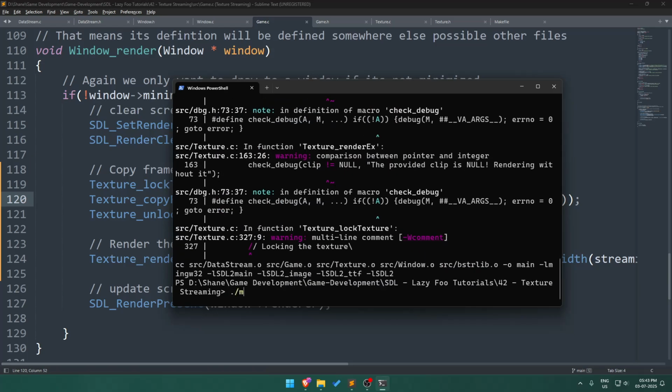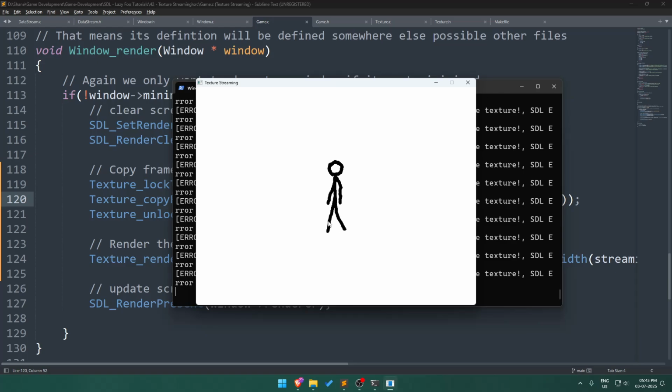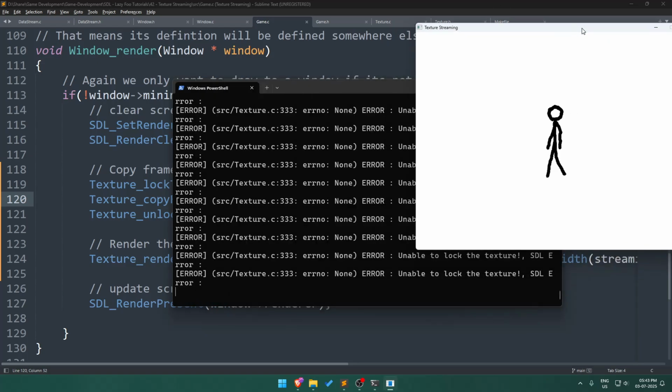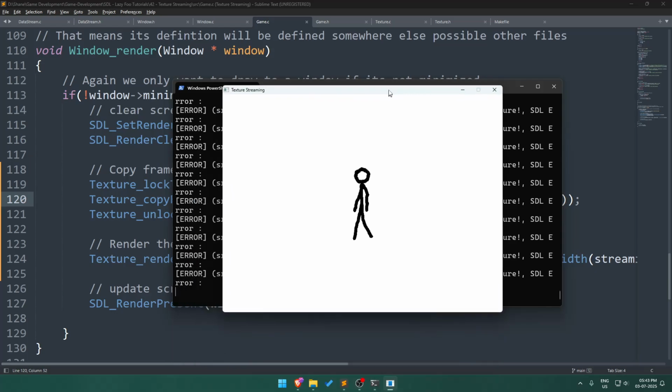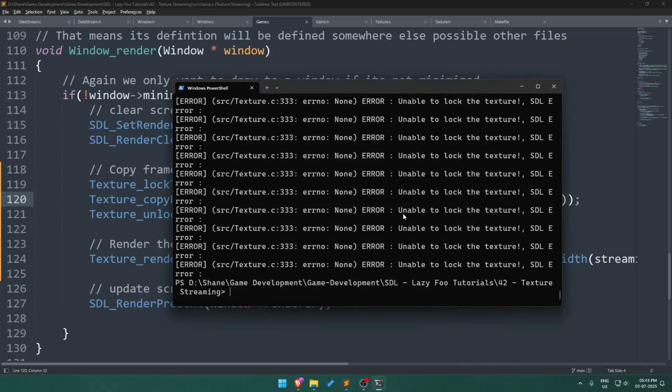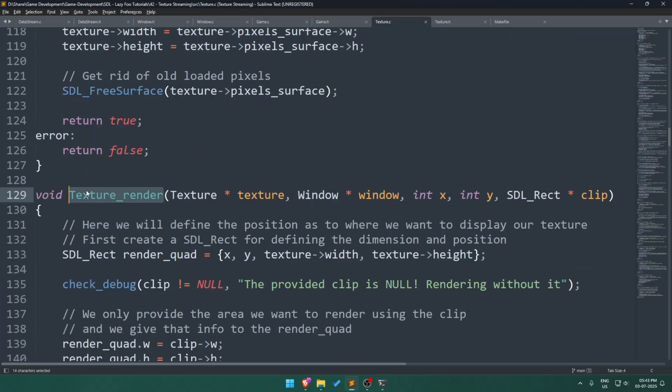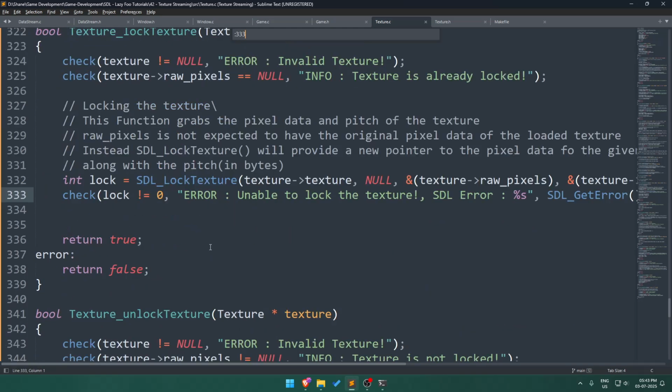And now I hope. Yes. Okay. Error. Okay, it is throwing an error. Unable to lock the texture. Okay. So it is being thrown at texture.c 333. Okay.